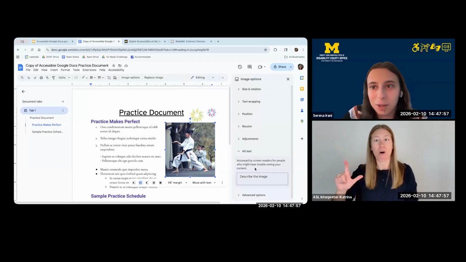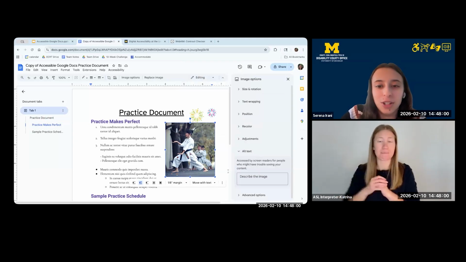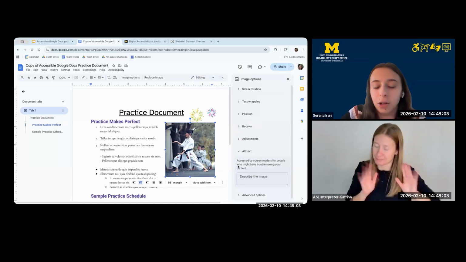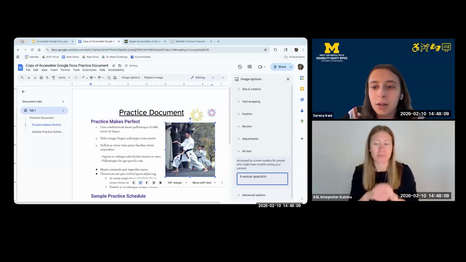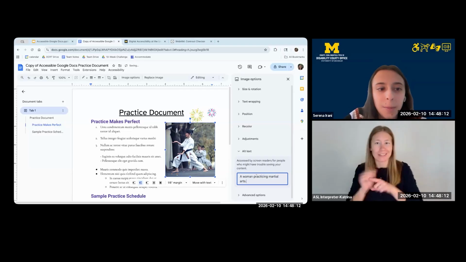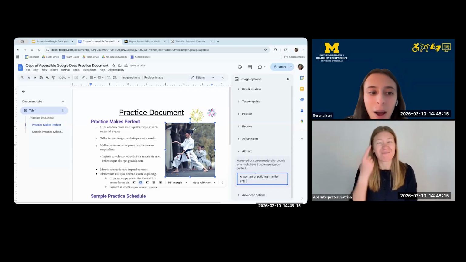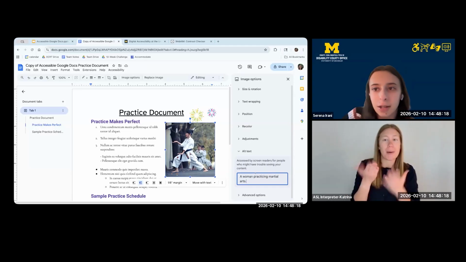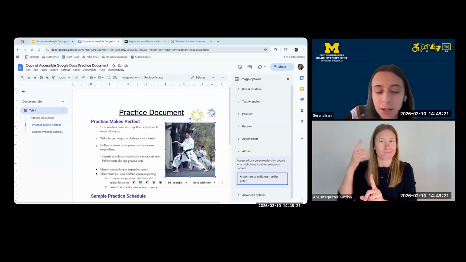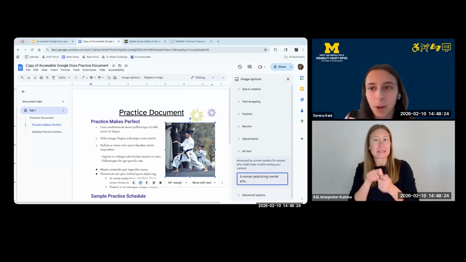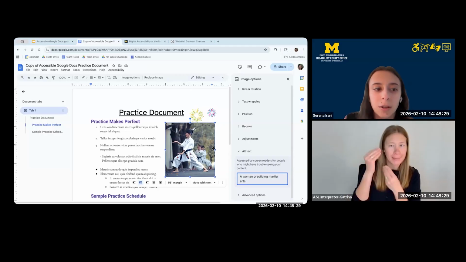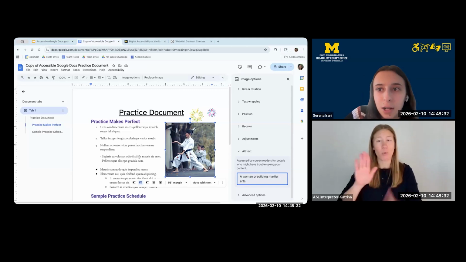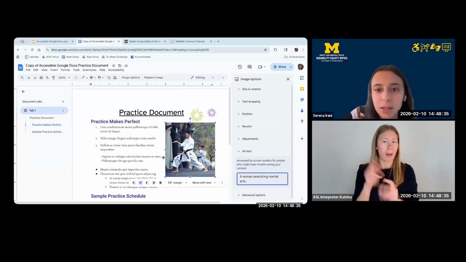So this is a practice document, of course, but in a real situation, the context of the image would matter. So for now, I might just write a woman practicing martial arts. But again, in a real situation, maybe I included the image because I wanted people to notice the specific style of clothing that she's wearing or the specific pose she's in, or something like that. So you want your alt text to be relevant to the rest of the document content, and to actually make sense with why you added the image in to begin with.